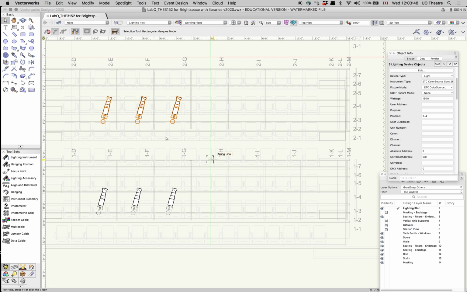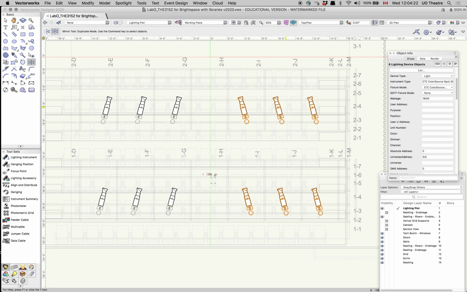a time-saving trick here. If I highlight all 6 of these guys, there is a mirror tool in the basics here. It kind of looks like 2 triangles pointing together. And if I kind of draw an imaginary plane down the center line, click at one at the top and move your mouse down to the bottom, and I want to make it as close to 90 degrees as possible, and click again. That copies and pastes those lights onto the opposite side like this, which is so handy.